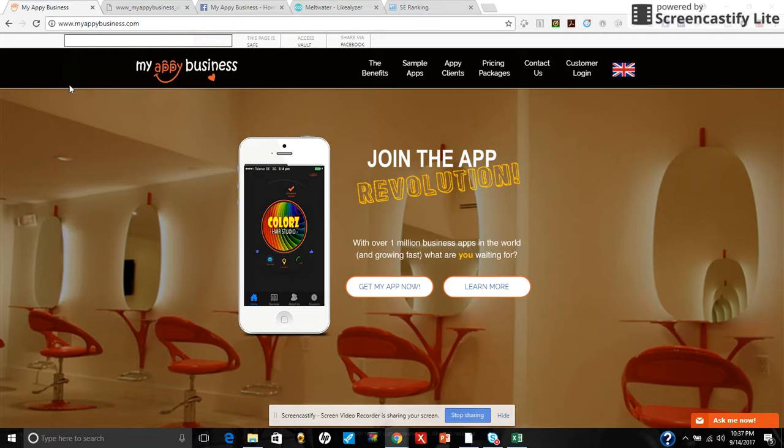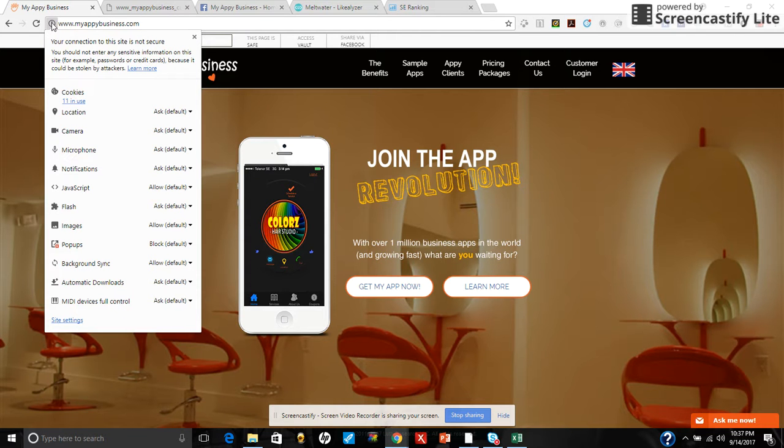First things first, when I view your website, right up here, there's an icon. That icon means that your website is not secure, which can lead to potential customers' passwords and credit card information being hacked when they log in. So we need you to definitely work on that. In addition, it will have an overall effect on your Google score.